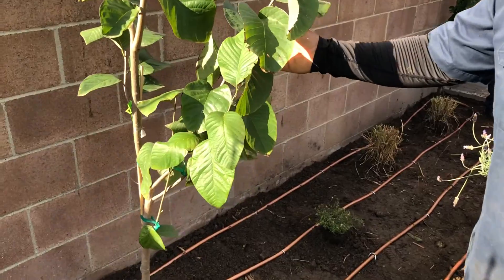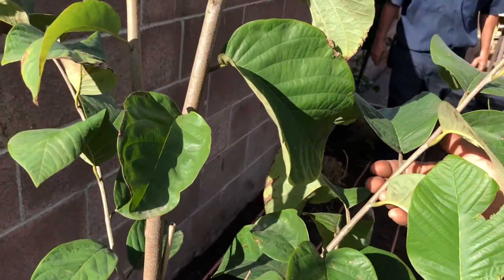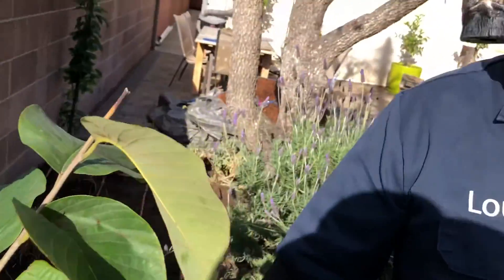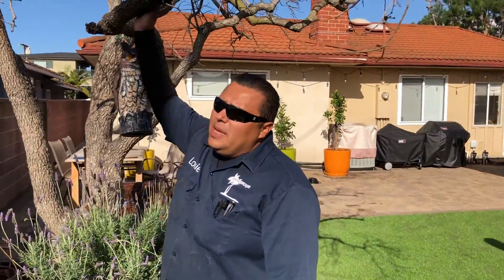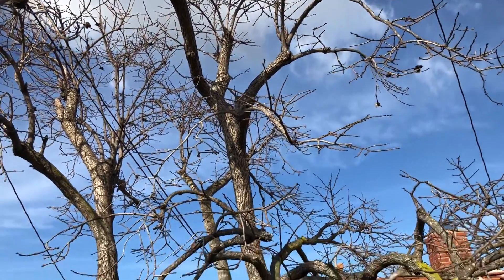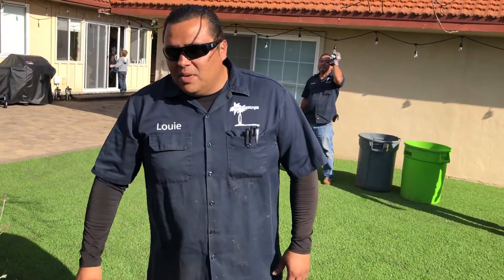We also have a cherimoya. These have a small section at the grocery store — the cherimoya has a phenomenal taste, kind of like a coconut and mango infused together, and it's pretty pricey at the store, so the homeowner elected to grow their own. Above us is that older persimmon tree we mentioned — it's still producing fruit, but it is in decline with decay present. It's about 40 to 50 years old, so it's toward the end of its lifespan.